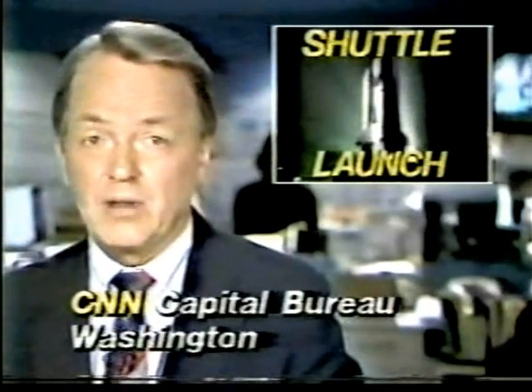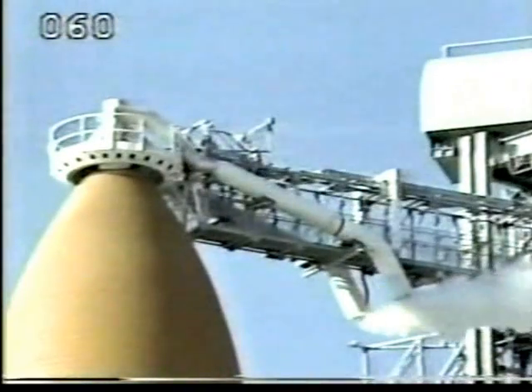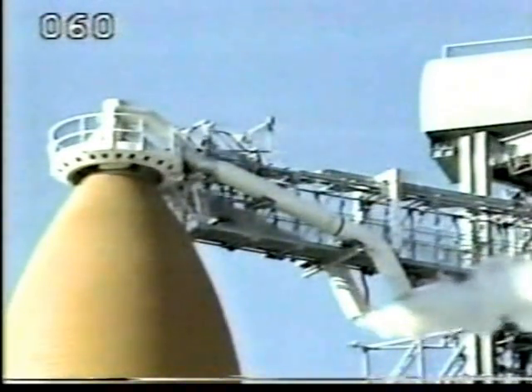The Space Shuttle Challenger blasts off about an hour from now from Cape Canaveral, Florida. The Challenger is on the launch pad with eight crew members aboard — a record number, seven being the most the shuttle has carried in the past. Joining five American astronauts are two West German physicists and a European Space Agency astronaut from the Netherlands. On this upcoming mission, the crew will conduct experiments in the space lab dealing with weightlessness and life sciences. CNN will carry the launch live at 12 noon Eastern Time.